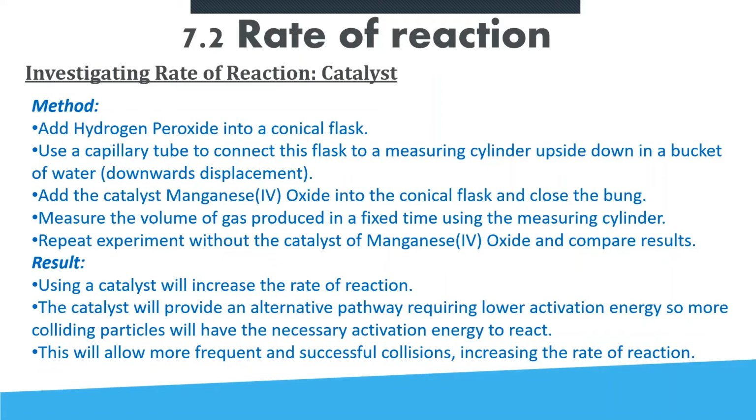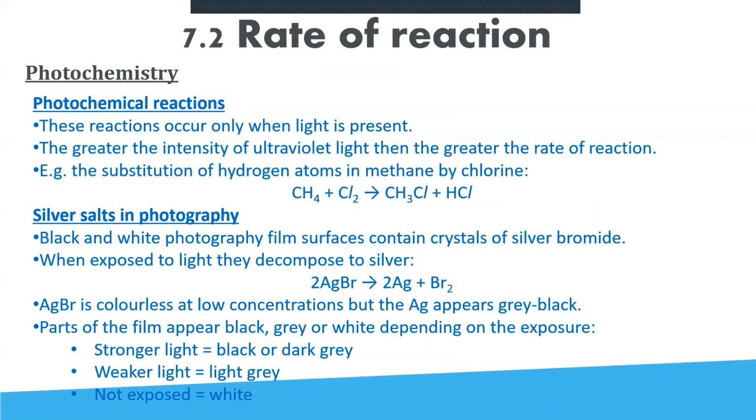So these are the methods or investigations to check whether the factors mentioned, that is catalyst, temperature, and concentration, really affect the rate of reaction or not. All right. Then when we talk about rate of reaction, we have to be mindful of something called photochemistry, photochemical reactions. I think you might have heard about this when you learned air pollution in grade 8. I think in grade 9 also, some amount is mentioned.